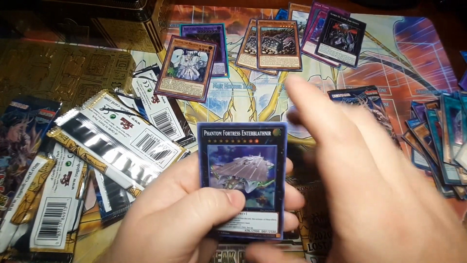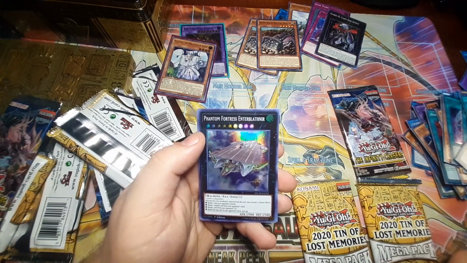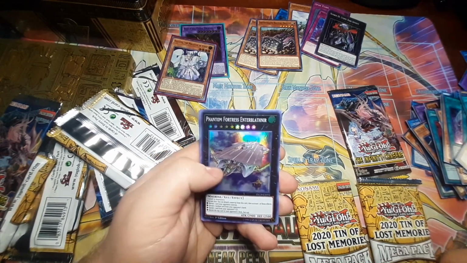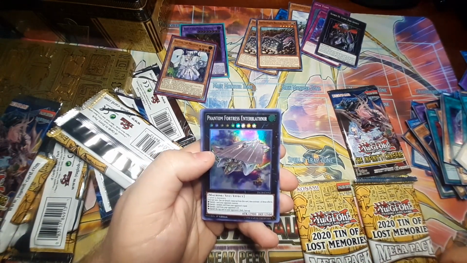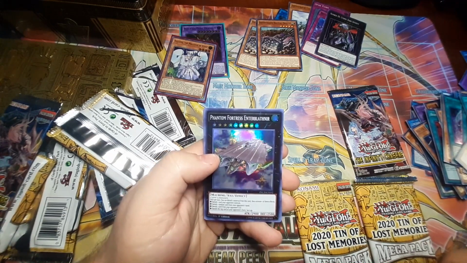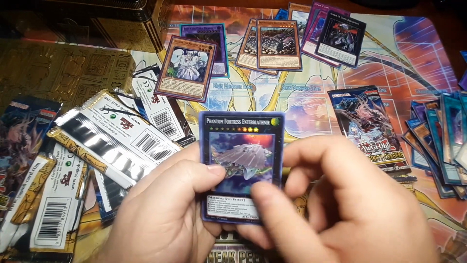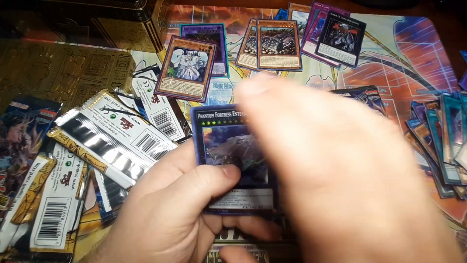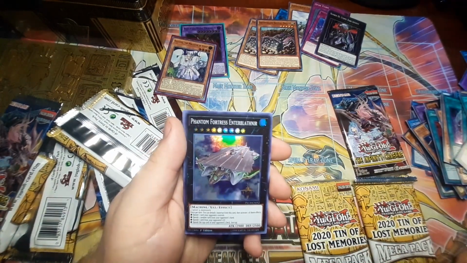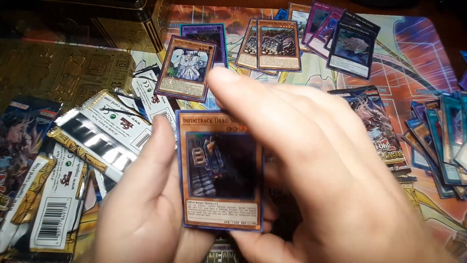We have Phantom Fortress, Enter Blafnir. Let's see here, 2 level 9s. Once per turn, you can attach 1 material to one of the effects. Banish 1 card your opponent controls. Banish 1 random card from your opponent's hand. Banish 1 card from your opponent's graveyard. Banish the top card of your opponent's deck face up. Actually, we do have level 9s. We could actually, well, do we have level 9s? I don't know. I'm actually going to put that up here just to be safe. Infinitrack Drag Shovel.